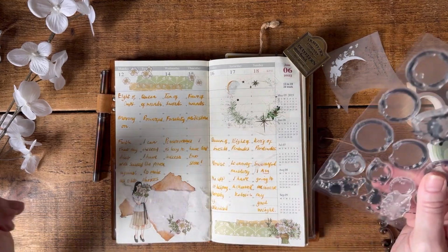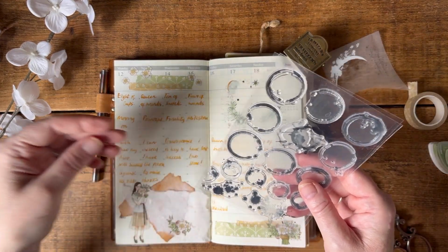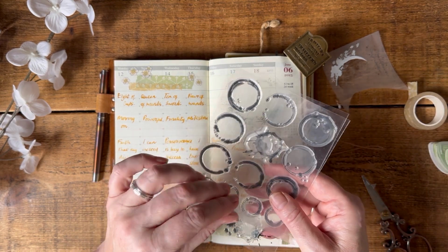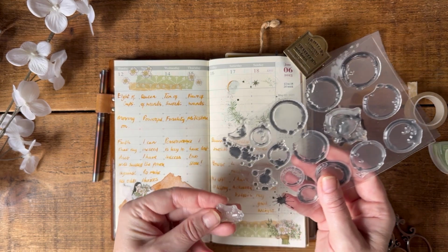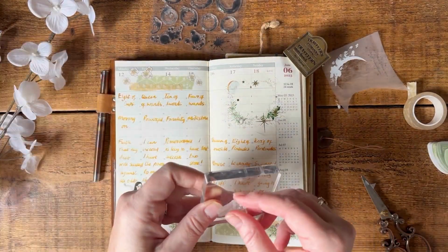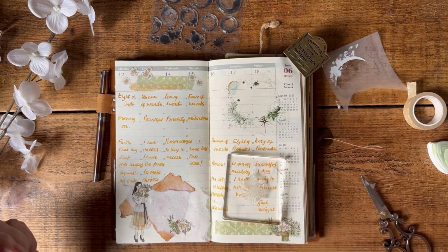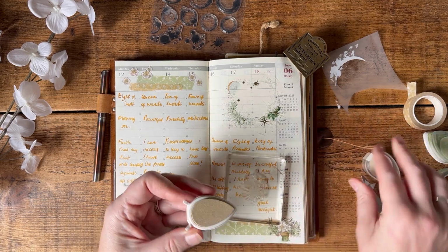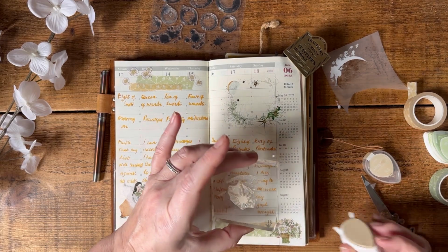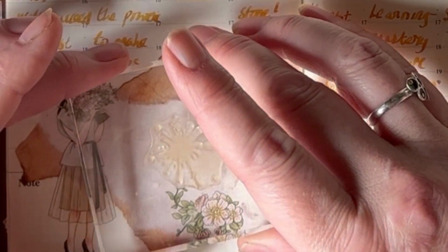And now I just want to do a little bit of stamping. So I think I'm going to choose one of these splotches because I quite like these splotches. Maybe this one, I think I used before, but I did like it. So the question is, what colour? I think I'm going to go with the beige and see what that looks like. And of course, if you stamp something and you don't like it, you can always cover it with a sticker.